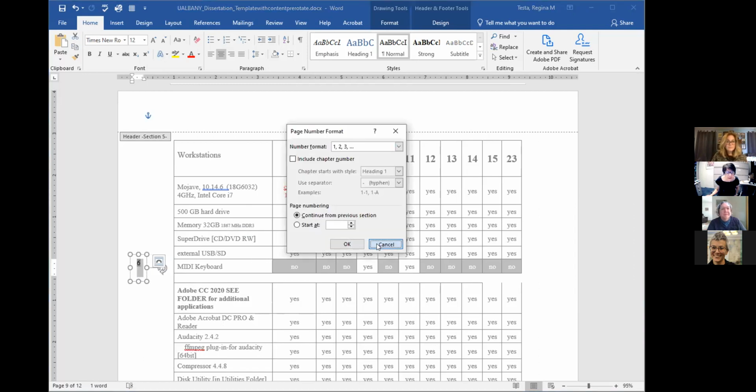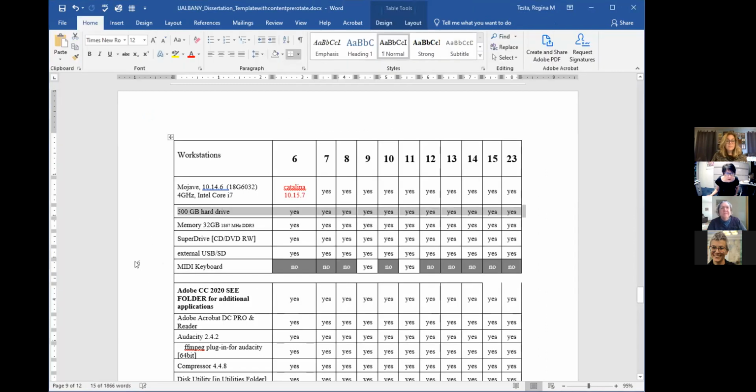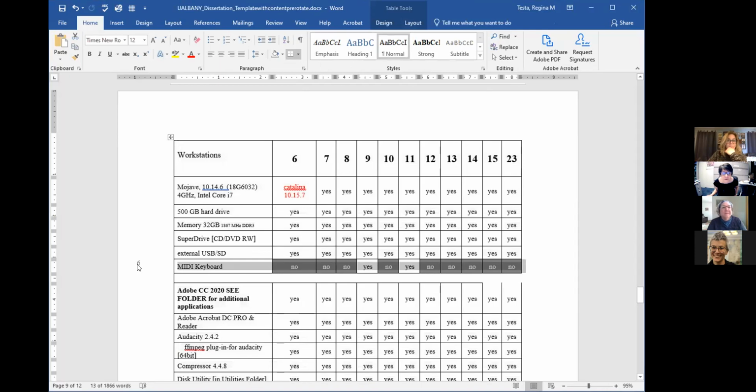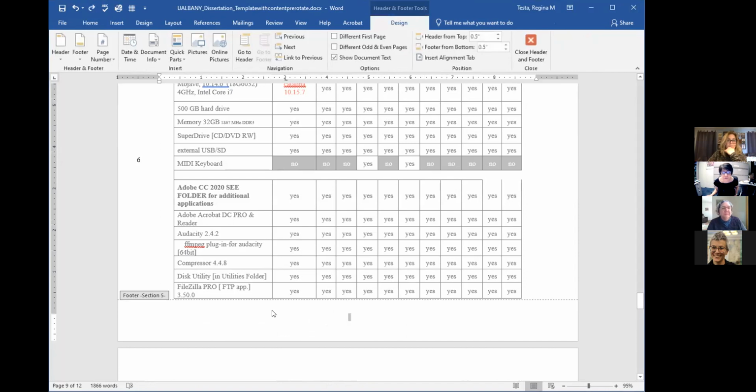Okay, well, why is it not working here? Okay, this is supposed to turn, and let's see if I can find it up here. You know, this is kind of good. I'm trying to change this after I clicked out and I can't access it. I think I'm in the footer area, but I have to come down here to get in the footer area, and now it's available to me.